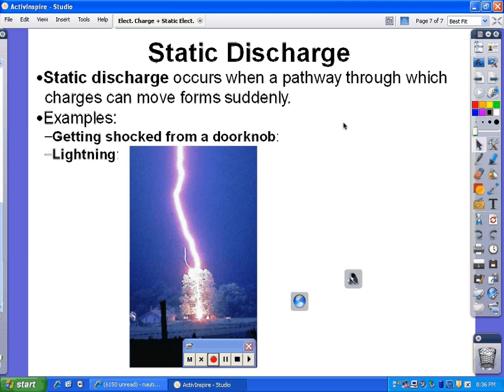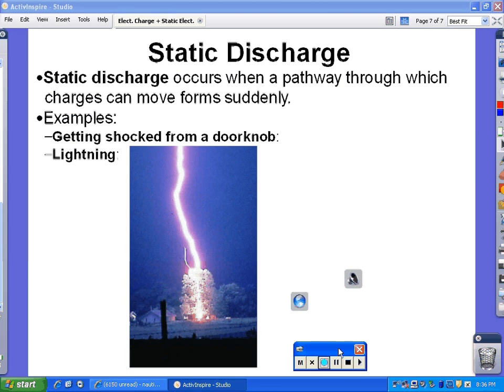The last thing we'll talk about for this video is static discharge. Well, these charges build up and they want to discharge. What does discharge mean? It means exactly what it sounds like: to give away those charges or to put off those charges. Depending on what you have charged up, it will discharge in different ways. When you get shocked from a doorknob, that is discharge through induction. Or it could be discharged through conduction, depending on if you actually get to touch it before it discharges or if it reaches out and touches your hand before you touch the doorknob.